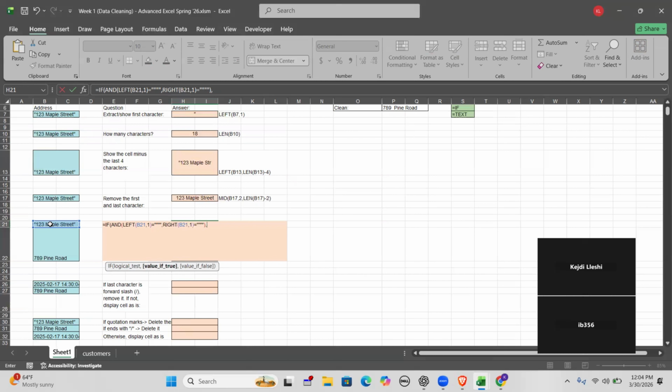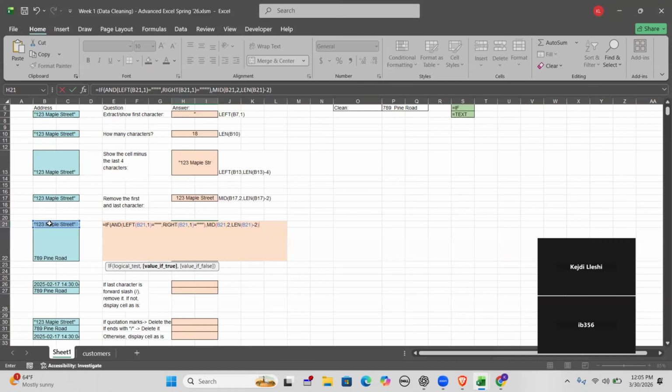Yeah, so the value if this is true, we're going to do a MID formula. What this is going to do is display the text. Where do we want to start displaying it from? The second character. And how many characters do we want to display from here? All of them except for the first and last one. So we're again going to do length of this cell minus 2. When we say length of this cell, it's going to give us a count, like it did here. So it's going to be 18. Minus 2 is going to be 16.